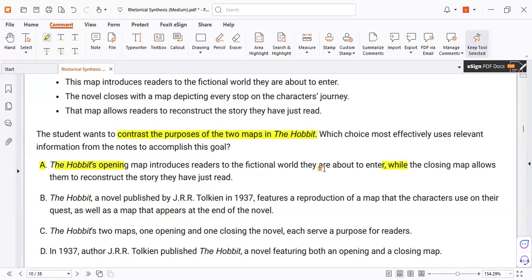And the two, they check the fact, will find the same. Here we don't have. He explained only what Hobbit means. Hobbit features the reduction. So it talks about only one part. We need both. Here there is no comparison. That's why he said here "similarity". Look, it's called similarity between them. We need contrast. Here he talks about something else, about the novel, without comparison between the maps. That's why letter A is strong.